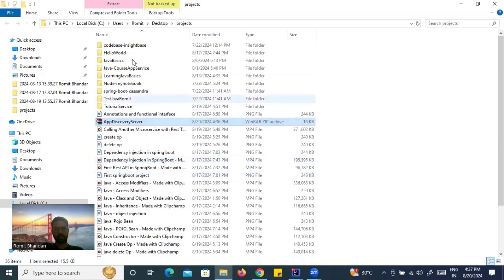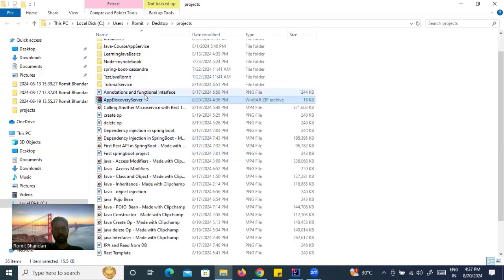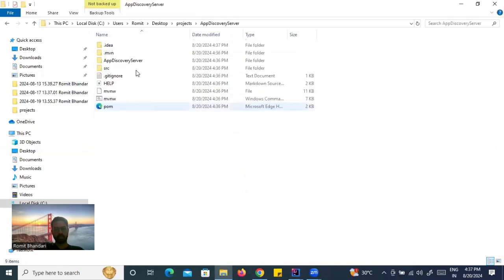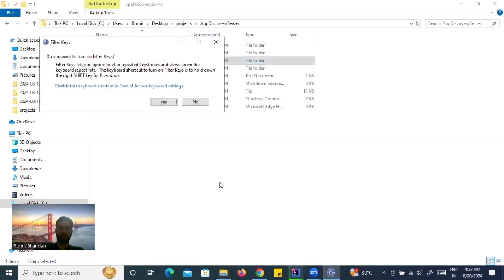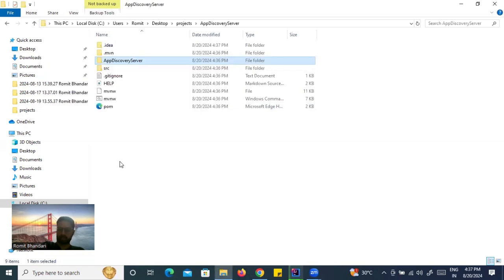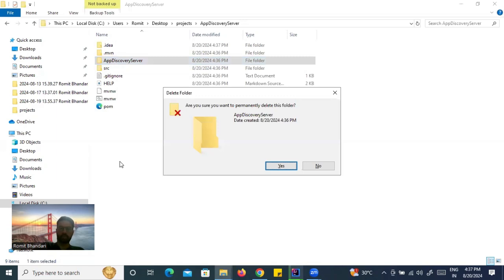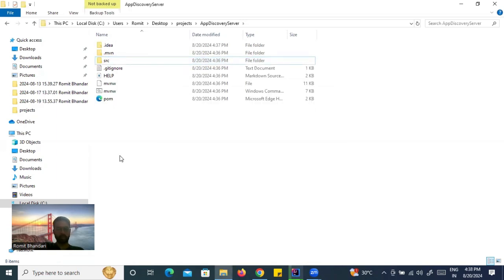Inside app discovery server, what happened is that when we extracted, it happened two times, one in the same folder, one inside. So let me press shift delete to delete the inside folder because we already have an extraction here which contains SRC and other stuff.